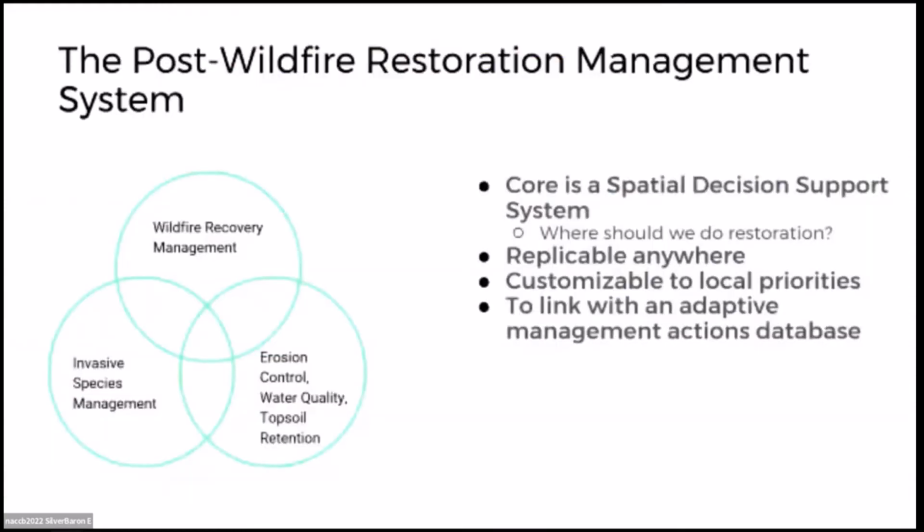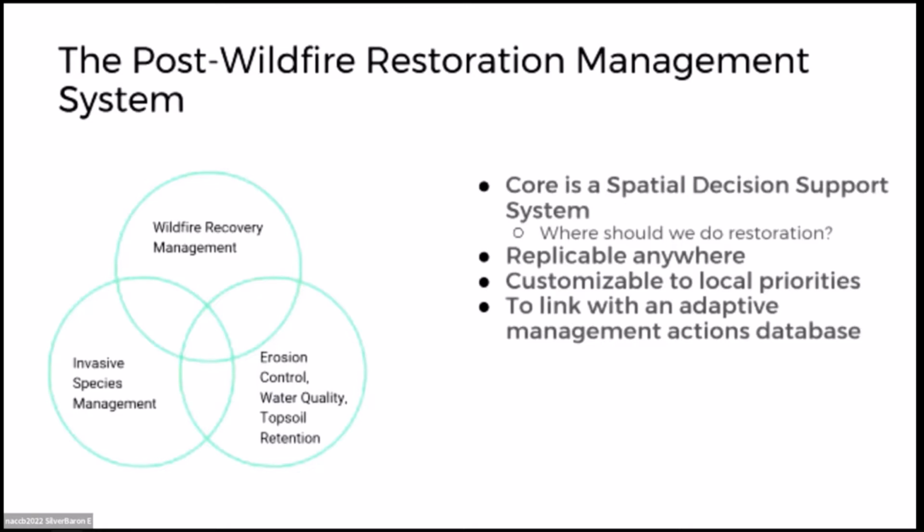And so we need post-wildfire management systems. Here's something I came up with on Sunday, the Post-Wildfire Restoration Management System, for lack of a better name. Comments are welcome. It's kind of a Venn diagram of wildfire recovery management, invasive species management, and erosion control, water quality, and topsoil retention.